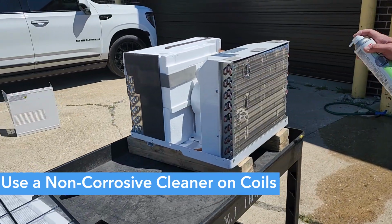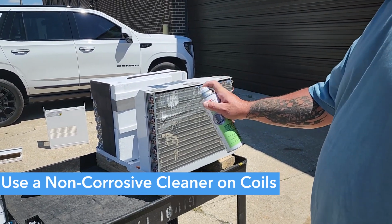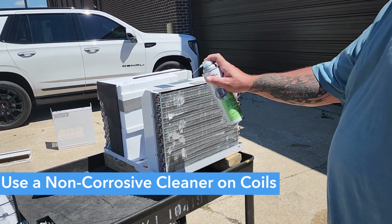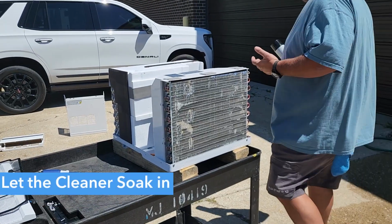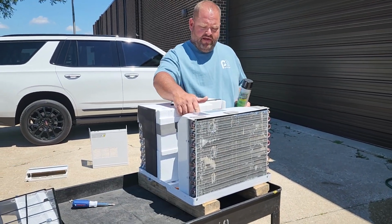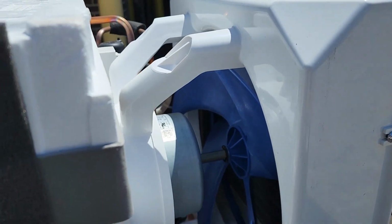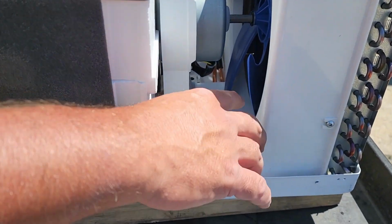You want to do the same on the rear. Take your coil cleaner or your Simple Green. You can even use some kind of a dish soap, something that's non-corrosive. At this point, you can also take a look at your fan blade, see how dirty your fan blade is. You can also clean that, and depending on how dirty the bottom plate is, you want to clean that too.